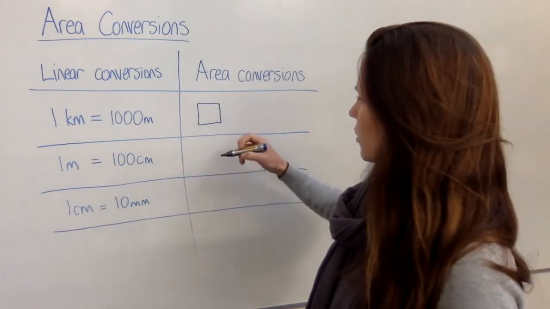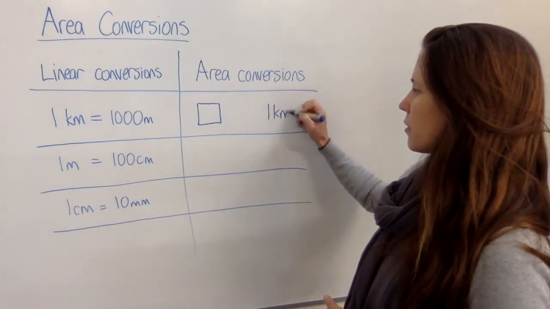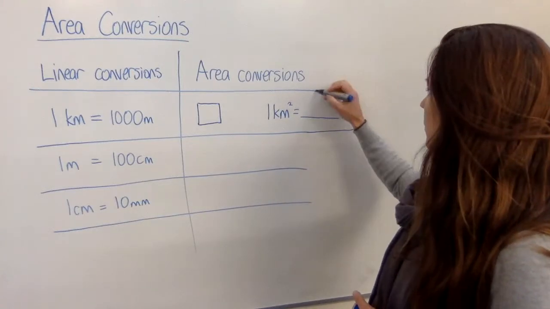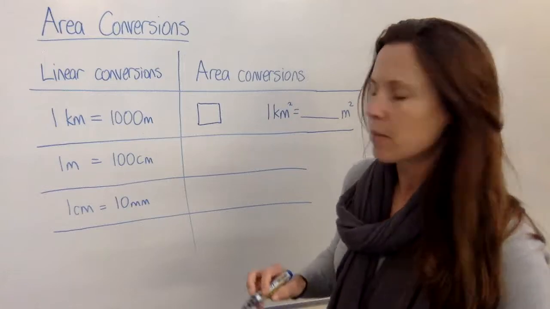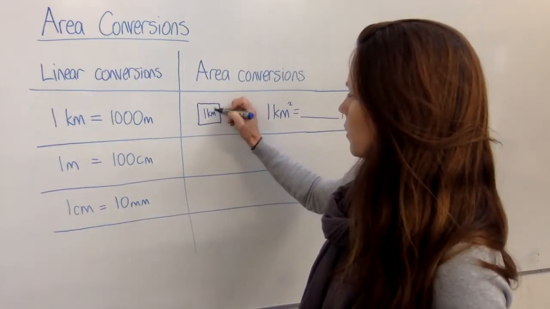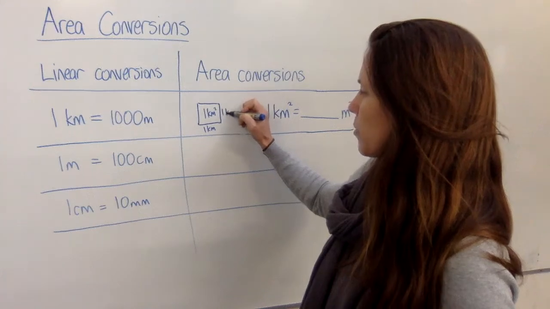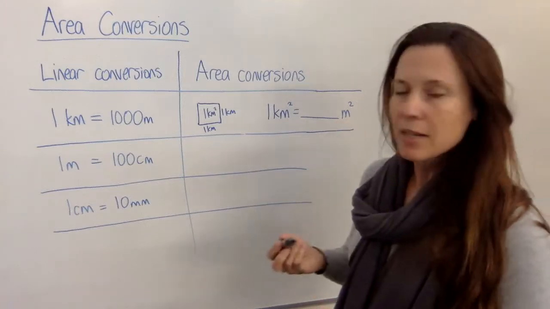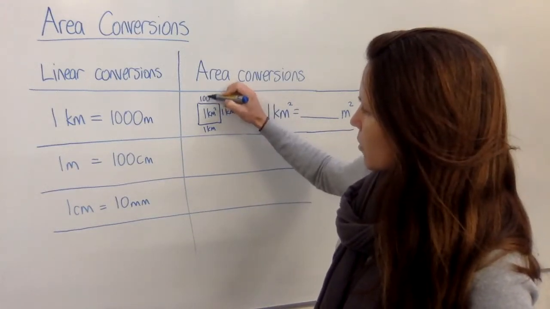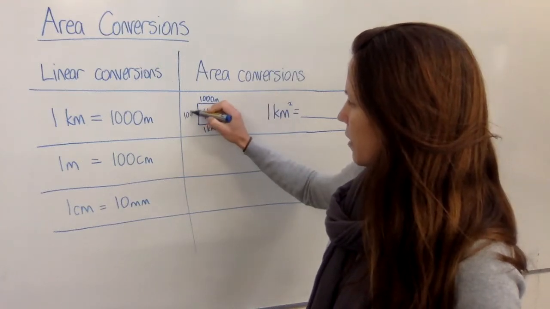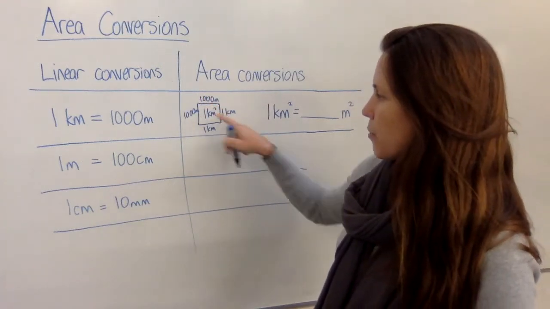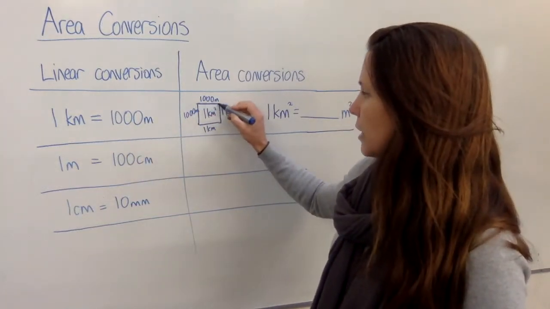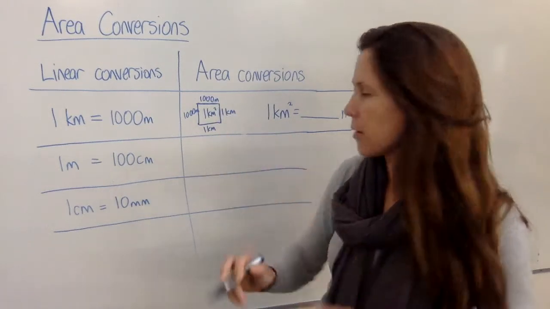Now, if we want to convert square kilometres here, and we want to know how many square metres that will involve, the easiest thing to do is just draw 1 square kilometre. Now, 1 square kilometre is 1 kilometre by 1 kilometre, isn't it? So if you want to label the sides another way, how about labelling them in metres? 1 kilometre is 1,000 metres, so we can label one side as 1,000 metres and even the other side as 1,000. That way you've got your metres, but you've also got your kilometres, and you can check that you've made your linear conversion carefully on the actual linear measurement, which is just one line, not the area.